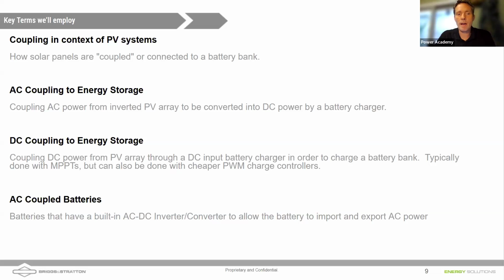DC coupling, what do we mean by that, Daniel? We've got DC produced by a solar array, and we're sending that through MPPTs, right? And keeping it as DC, just maximizing the power production. Generally, this is done with MPPTs. PWM controllers are becoming less and less common in all but the smallest of systems, right? You can get a PWM, pulse width modulated, charge controller very cheaply, but almost every residential size system and larger is going to be using MPPTs.